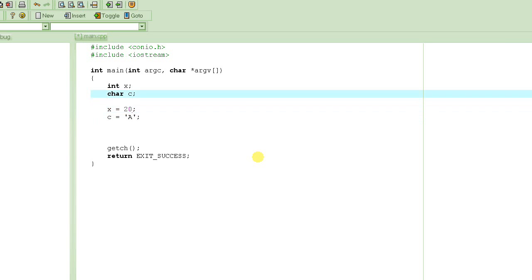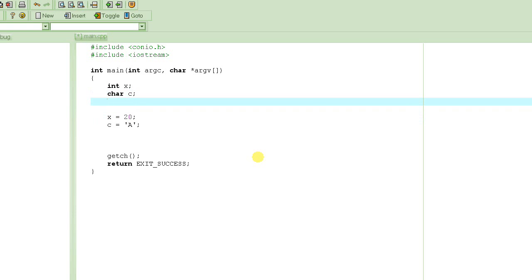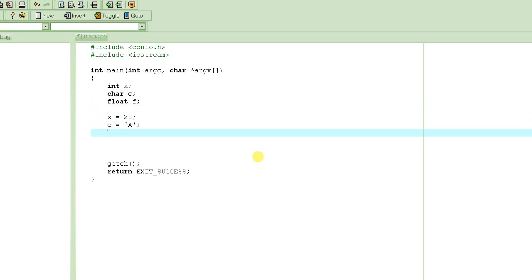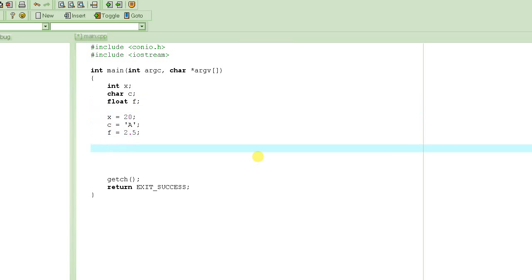If you really want to store fractional numbers, like the numbers with decimal points, what you will have to do is declare them as floating point number variables. And how do you declare that? You use float. You say float f, for example, and then you can say f is equal to 2.5. And any of these variables, since they are variables, can vary in their value. You can change their value anytime in the program, anywhere if you want to. F is equal to 3.2345 if you want to.